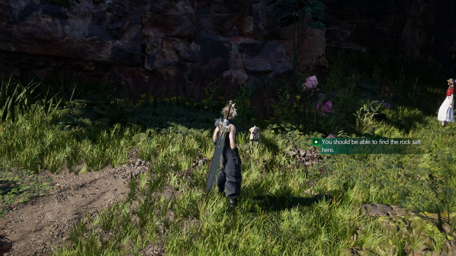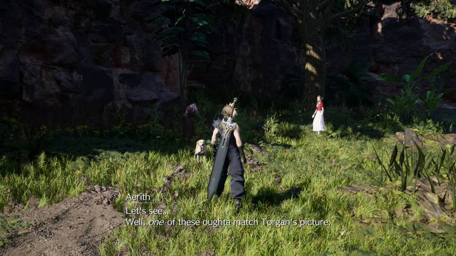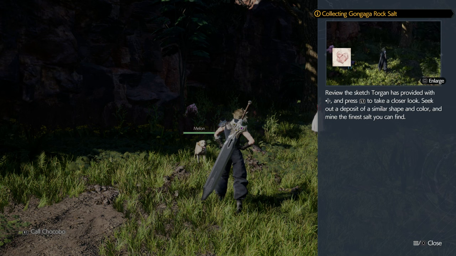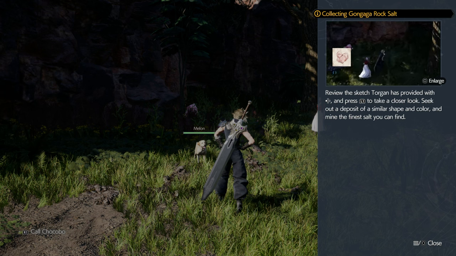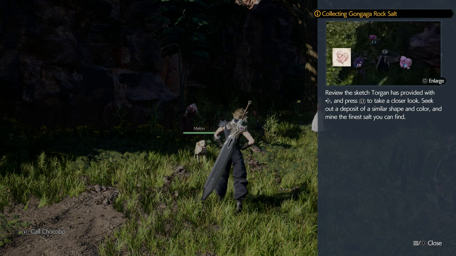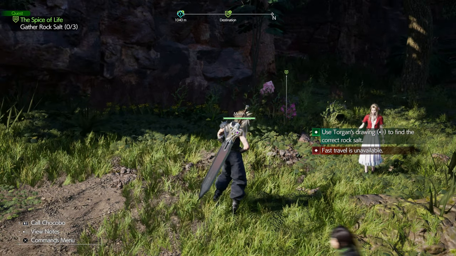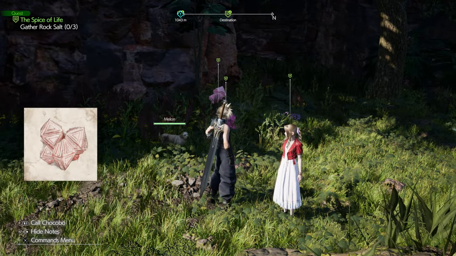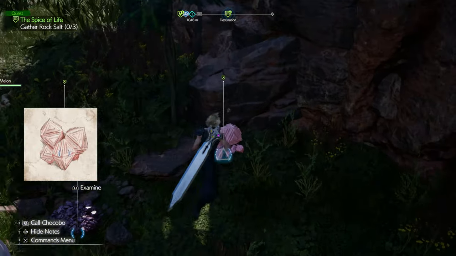You should be able to find the rock salt here. Looks like they're all slightly different colors. Let's see. Well, one of these ought to match Torgon's picture. Collecting Gungaga rock salt. Review the sketch Torgon has provided with left on the D-pad and press L1 to take a closer look. Seek out a deposit of a similar shape and color and mine the finest salt you can find. All right, use Torgon's drawing to find the correct rock salts. So it looks like that, and it's clearly this one right here.